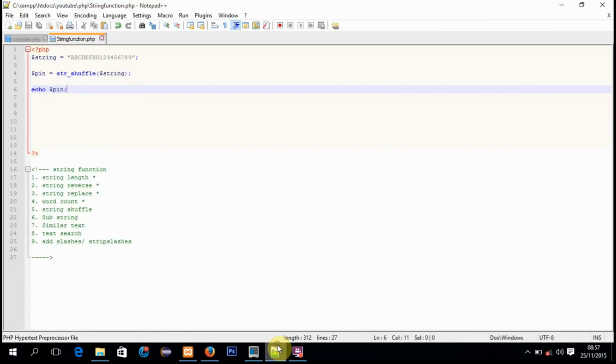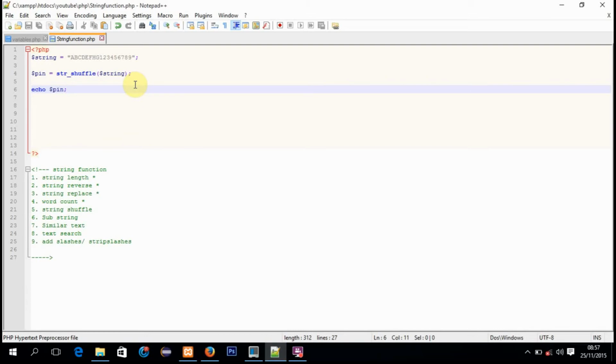Now you can see this is a bit familiar. Most of you that buy recharge card pins, or want to generate random numbers or pins for people, this function will be very useful for you. So as simple as that.